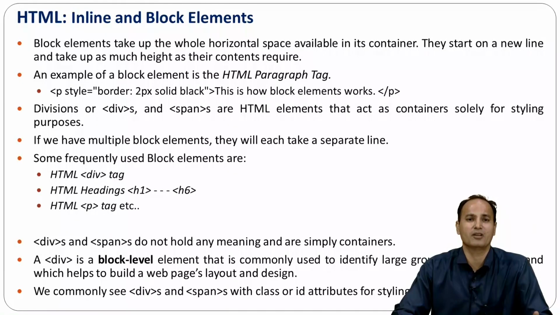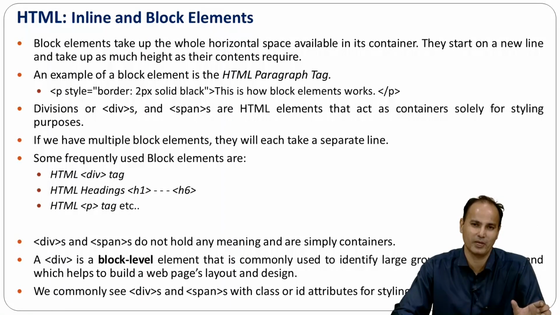Block elements take up the whole horizontal space available in their container. Apart from inline elements, there are block elements which take the horizontal space available in their container. They start on a new line and take up as much height as their content requires. For example, of a block element, a paragraph P, we have specified style as its attribute. This is how block elements work. We have simply displayed here a simple paragraph tag.